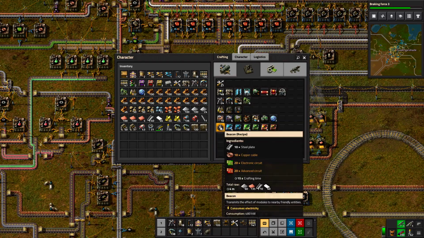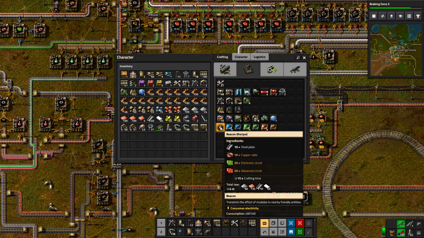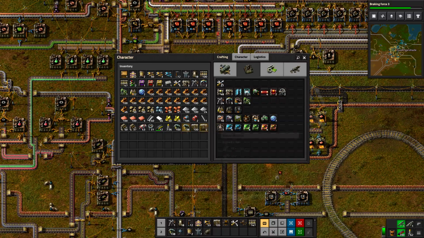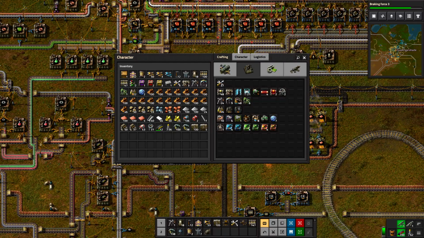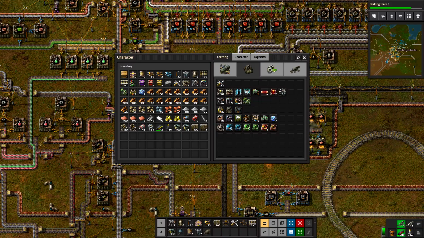What's this? Beacon transmits the effect of modules to nearby friendly entities. What does that mean? What do you do? Let me check the wiki. I have no idea what that does. A beacon is the device that transmits module effects to nearby machines in a 9x9 square. But the effects are transmitted at only half efficiency.